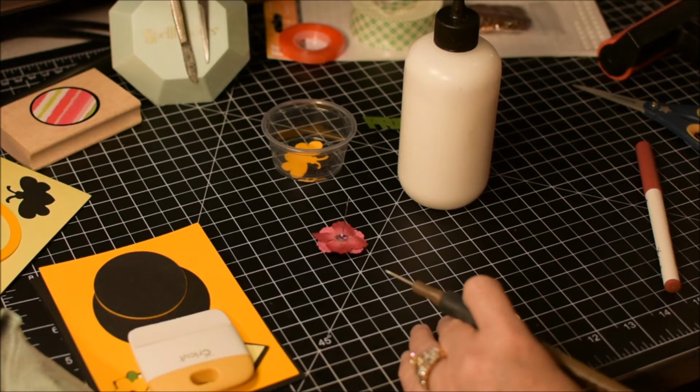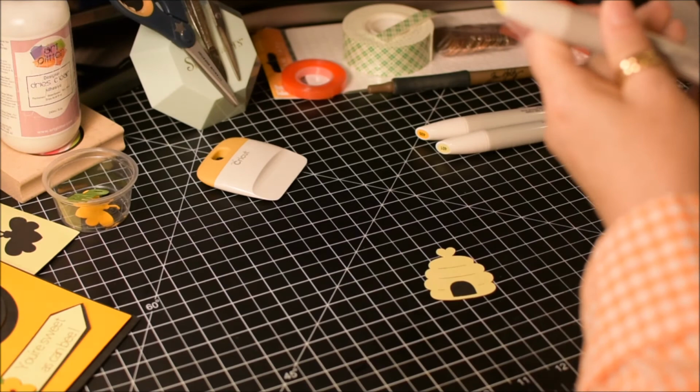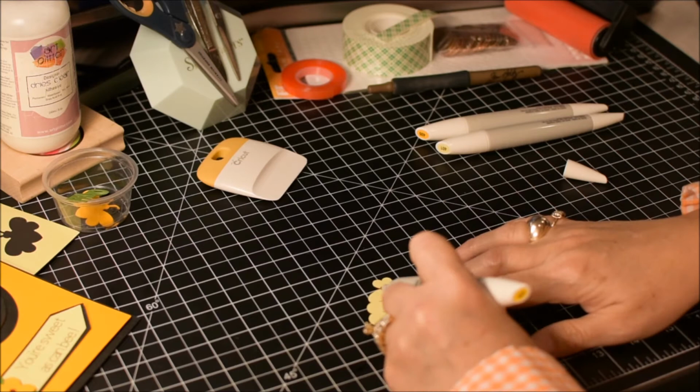I'm using my piercing tool to just kind of get some of the lines in the beehive cleared out, and I had a little paper burr on the side, so I just used an emery board to file that off. Pardon me, I'm a little hoarse today. So you can just stop right there and leave your beehive just the way it is.